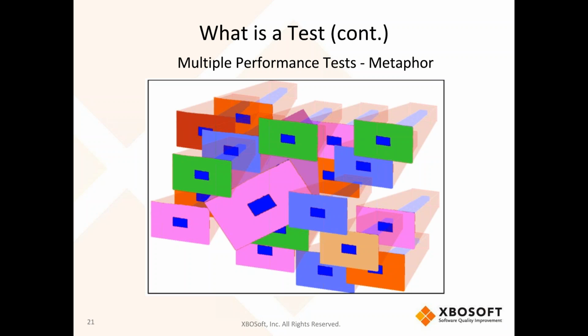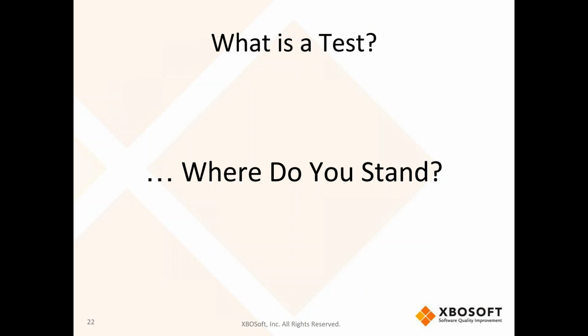Either there could be some sort of shared memory problem or memory leak. It could be a function that is a process that's gone rogue, it's gone bad and is not performing the way that it was expected. But the idea is that all these different processes are taking place within a given software application. And they could be all doing this simultaneously. So it's kind of what a test is at a high level.